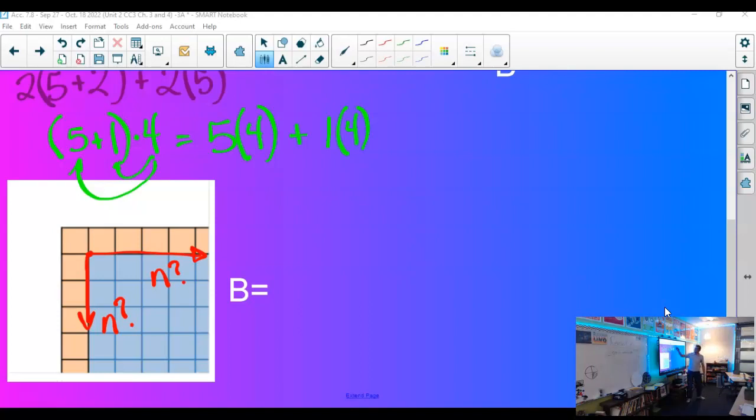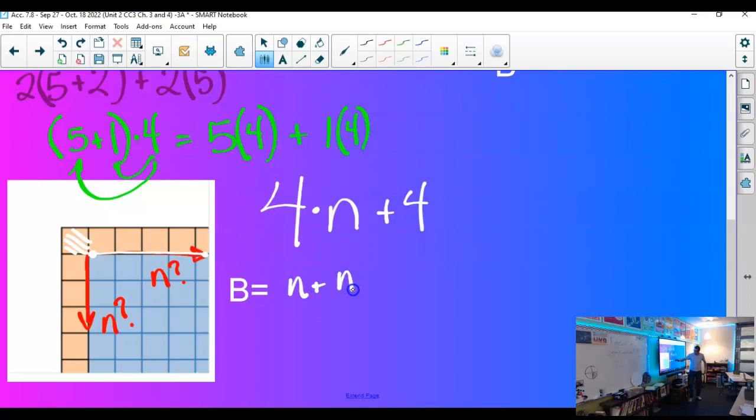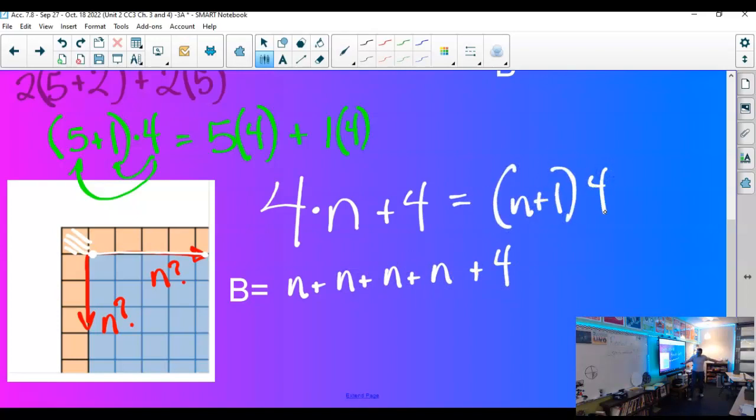Whether you take the default that most of us are taking of saying, oh, we're going to have 4 times whatever n is because this for sure has pavers or tiles, whatever you call it, and then the corners are going to add 4, that's right. Or if you just manually add up all of the n's and then add the extra 4. It's also the same as if you do the n plus 1 times 4. It's also the same as if you do Eli's n plus 2 times n plus 2 minus n times itself. It's all the same. A lot of right ways to get to Florida.